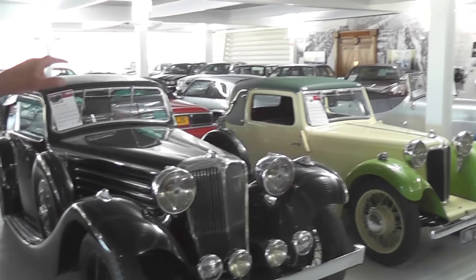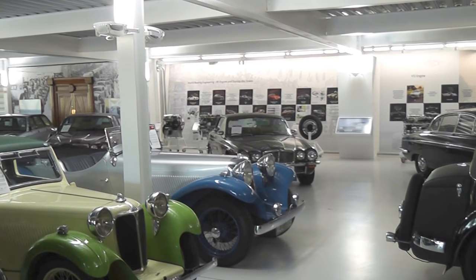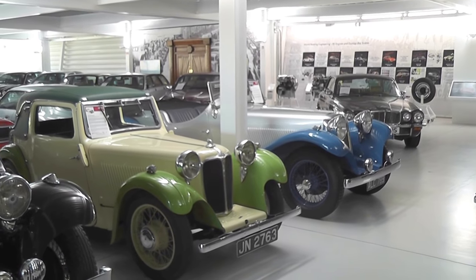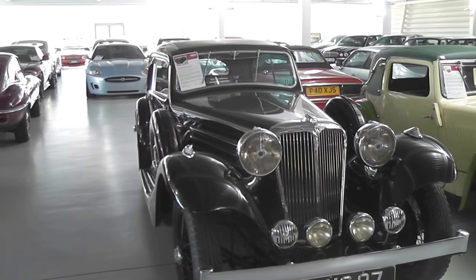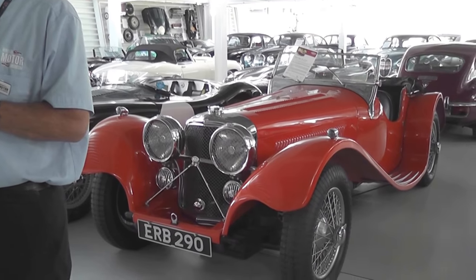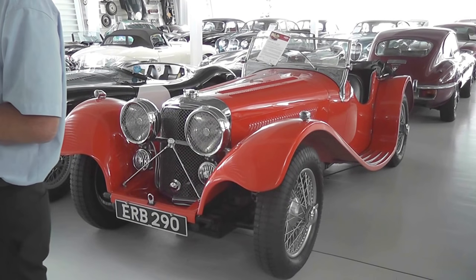We've got several engines over there. The one on the left is an original XK — four cylinders with overhead camshafts. They didn't really stick with four cylinders though — only about half of them were made. The one next to it is the one they made a lot of — a six-cylinder inline twin overhead camshaft, and that's what they stuck with. They came up with this engine around 1945. At the same time, they didn't want to use the name SS anymore, because of the connotations with the war. So that's when they came to Jaguar, in January 1945. William Walmsley also went out of the business at this time, so it was just William Lyons on his own.